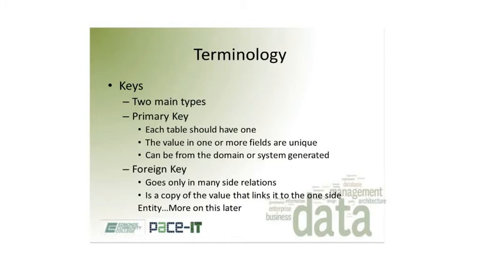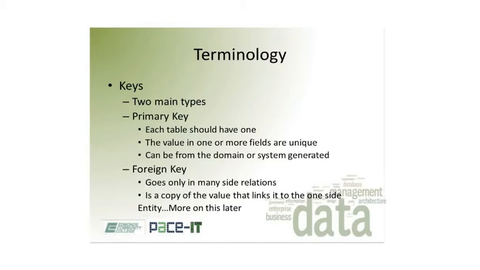And finally, in this topic, we want to talk briefly about keys. We'll cover them much later as well. Two main types of keys, primary keys and foreign keys. So there are other types we'll get into a little bit later, but generally primary keys and foreign keys are the big hitters. So each table should or must have a primary key. It uniquely identifies the row and therefore is one of the rules for relations satisfied. The value in one or more fields would generate a uniqueness.